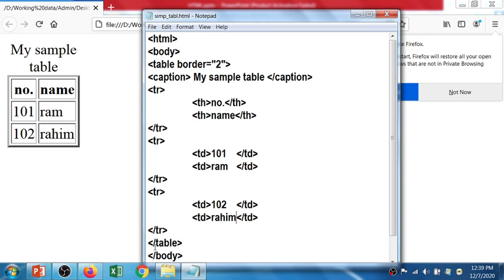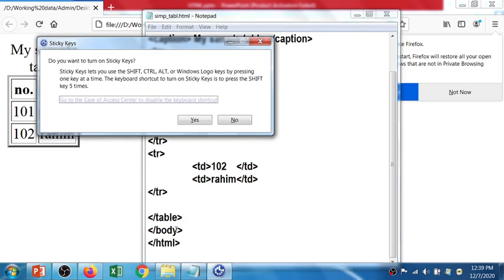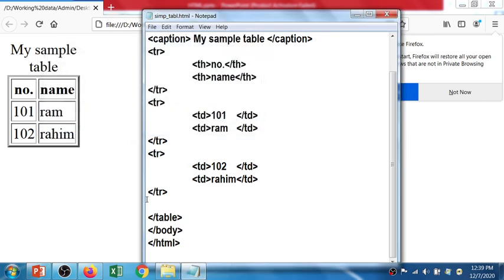In case you want to add a third row, I'll show you. You have to open another tr tag. Inside the tr tag you have to open the td tag. I'll give the number td 103. I'll close the td tag and then again open td.